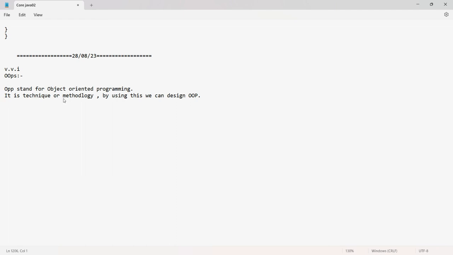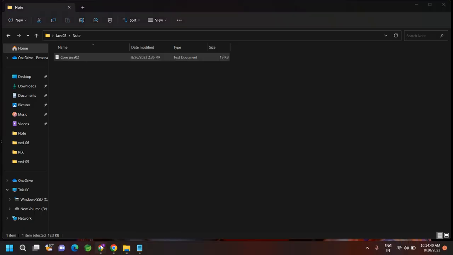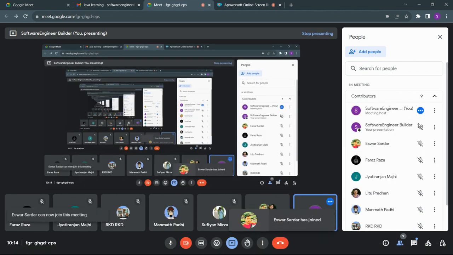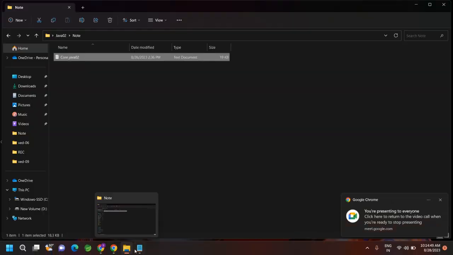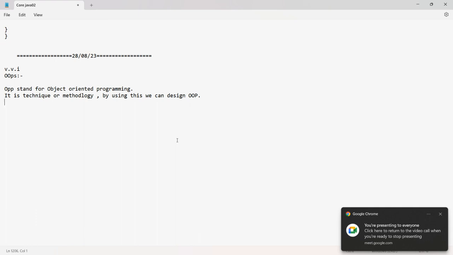Okay, guys. Then we need to write some other things here. OOPS is a technique or methodology. If it is a technique or methodology, what is its work? It suggests that we convert a real world object to the programming world. Guys, remember one thing: everything in the real world we can design in the programming world.